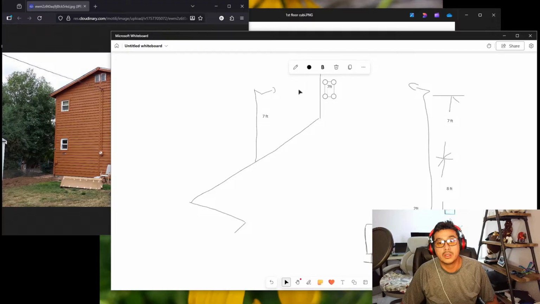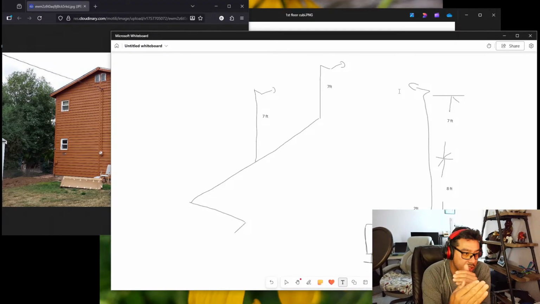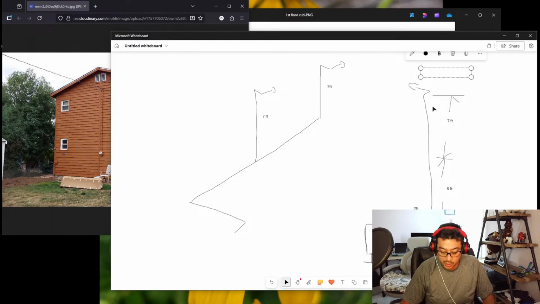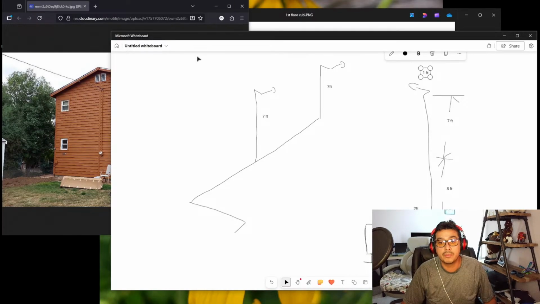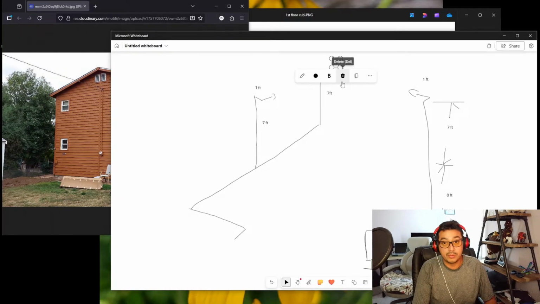Good. This guy, our connection up here, let's say it's going to be 4 inches in and then 6 inches over. We'll call it 10 inches, but just to be safe, remember we want extra. We'll call it 1 foot. We'll call this guy 1 foot. Good.